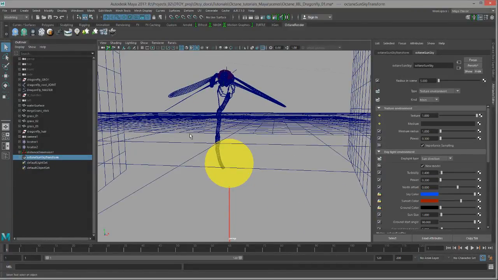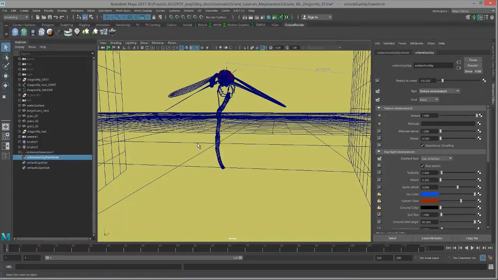So one thing I like to do is enlarge the sphere just so it's in the background, so I don't have it interfering with the other objects I'm working with. So I'm just going to select the radius in the scene, and this option is found in the Octane Sun Sky attributes in the attribute editor. I'll set this to 100. I also want to set the type to texture environment as opposed to daylight environment. So daylight environment uses kind of a procedural method or settings down here in order to create the lighting. We want to use a texture. So stick to texture environment.